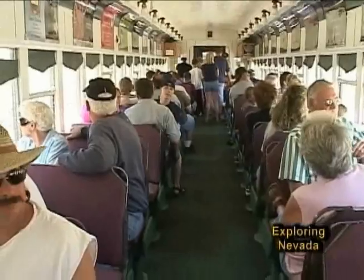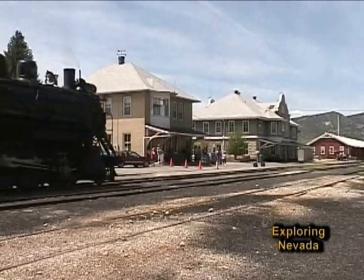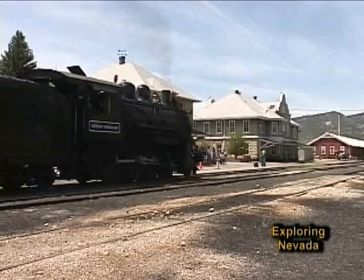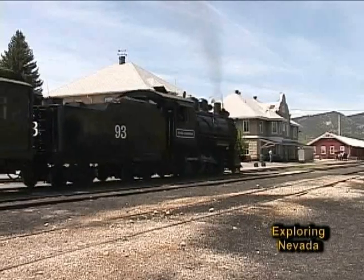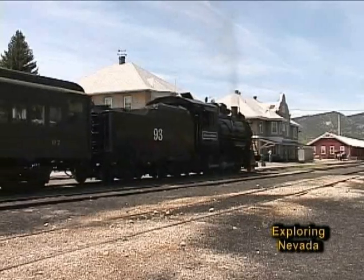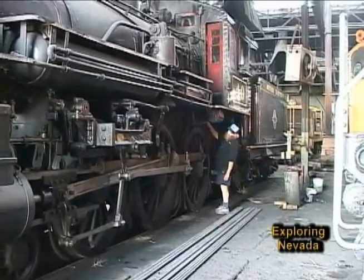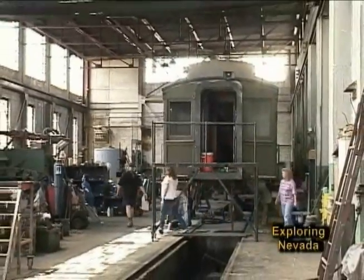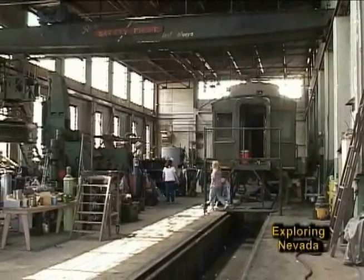Talk to people here at the museum who've come not just from around the country, but from around the world to take a ride on a historic steam train here in Ely. One of the great things about this entire complex is we are so remarkably complete. The shops are still here. Stuff people can wander through. You can walk through the shops. You can watch volunteers working on locomotives like this. It's just amazingly complete. This railroad needed to be self-sufficient because we were so far from everybody else.